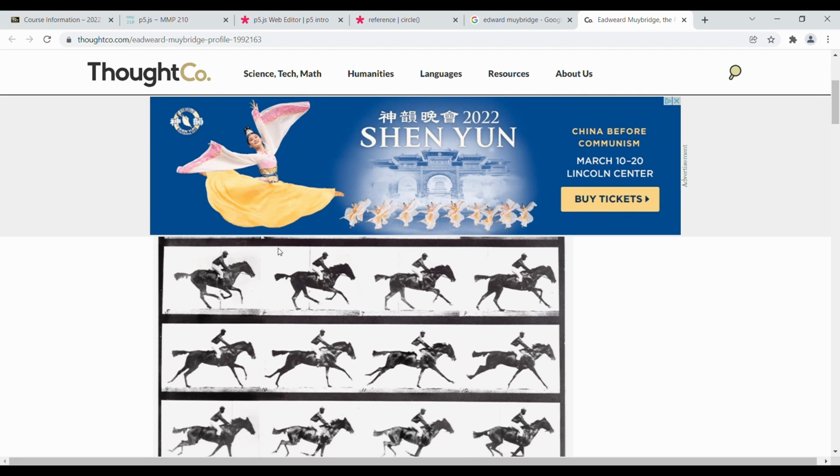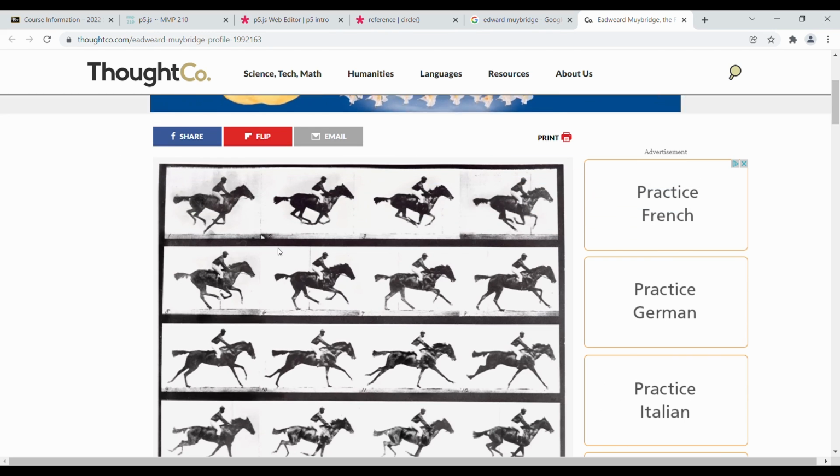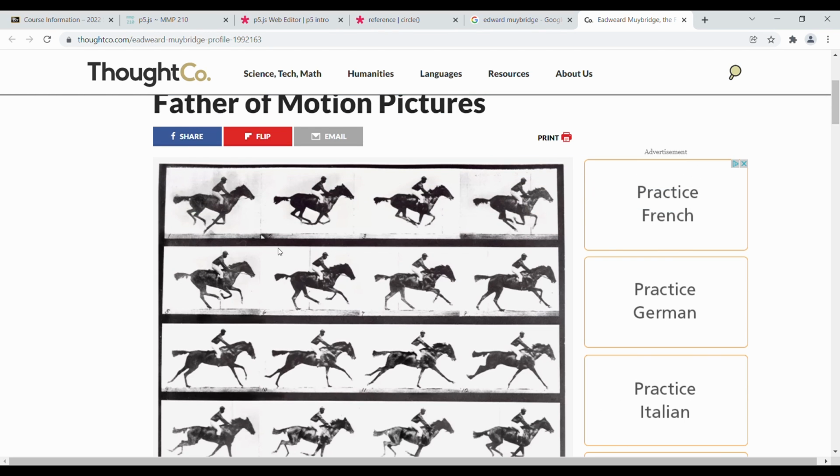That there's a point where the horse doesn't touch the ground. And so the way that he proved that is that he set up a camera along the horse track and he took a photo as the horse was running. And that's basically how animation works, except we put all those photos in one place and we watch them over time, and it looks to us like real motion, but it's really just a sequence of images.